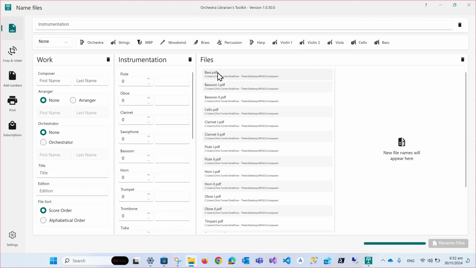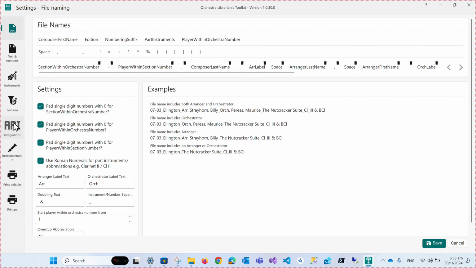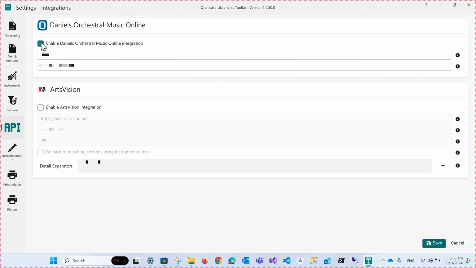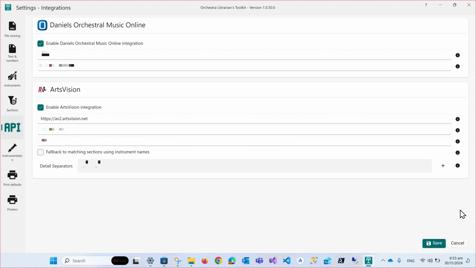Now I'm also going to show you one of the other ways that we can do instrumentation. In addition to inputting instrumentation here, or indeed in this instrumentation panel, we do also have some API integrations with both Daniels Orchestral Music Online and with ArtsVision.